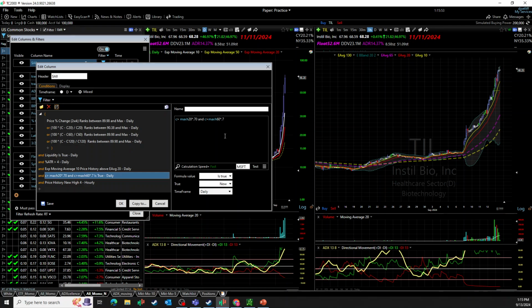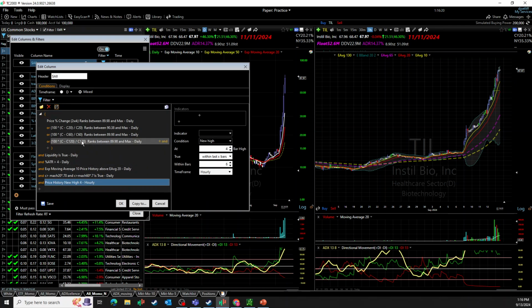So this is just a wide net sort of approach to capture those stocks that I tend to trade, stocks that are a little bit more on the volatile side, 5% ADR or higher. But this is just a way to throw out anything that's way off of its highs. And sure, that'll miss a few things, but I'm not really interested in a stock that's 40, 50 or plus percent off of its highs.